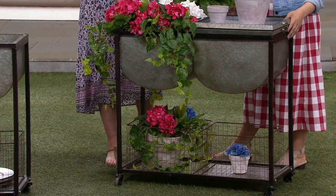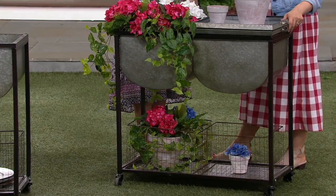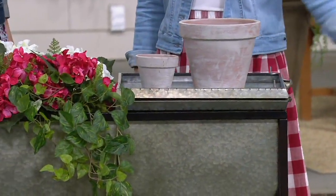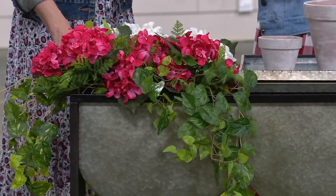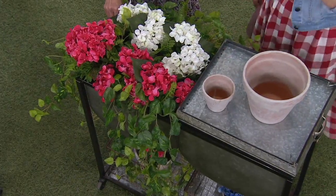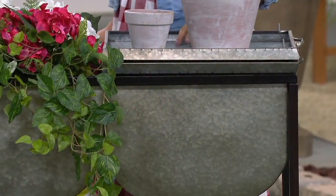Mm-hmm. This is the first day at this low price, and I think what an easy way to all of a sudden turn your backyard, your patio, your outdoor space into looking like you had Barbara King herself come over to your house to give it just those finishing touches. It's like those times when you open up those magazines and you think, okay, hold on a second. Whose house looks like this, a hotel, a resort? Right. And it almost starts to feel like your own house is your own little bed and breakfast or resort when you have pieces like this.